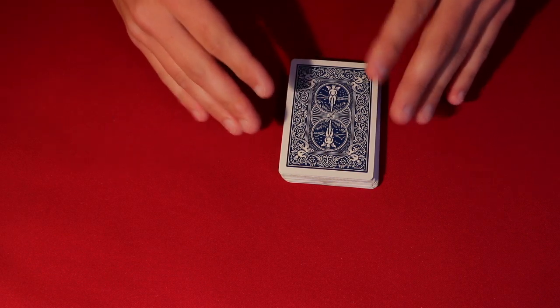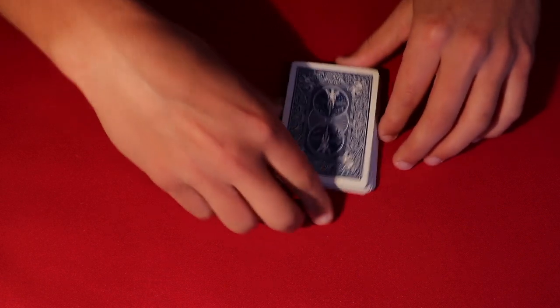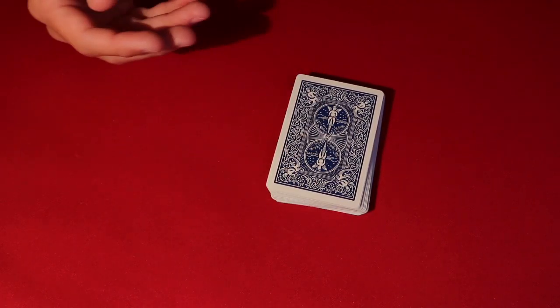But if you guys want to learn how to do the card trick portion, that is something I think I'm more than qualified to kind of give you an idea about what he's doing.